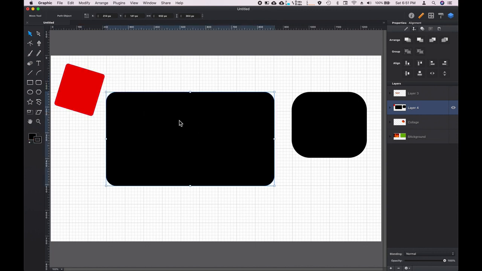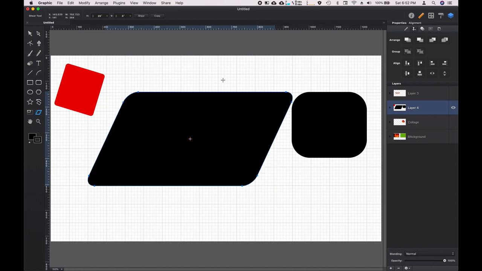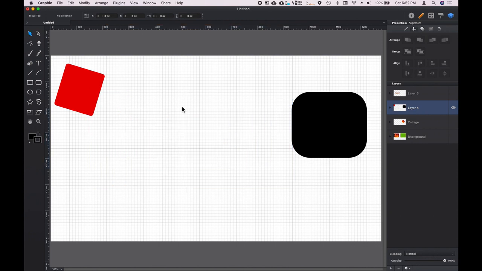And now we're going to select this one, and if I go here and select our shear tool, we can go up here and set the number of degrees we want to shear it by. So let's just see what it looks like. We go 25 degrees, click on shear, and now we've got a squashed rounded corner rectangle. So basically the way to learn this program is to really get in there and just play with this stuff and learn what it does and how it works. So let's get rid of that. All I did there was hit the delete key.